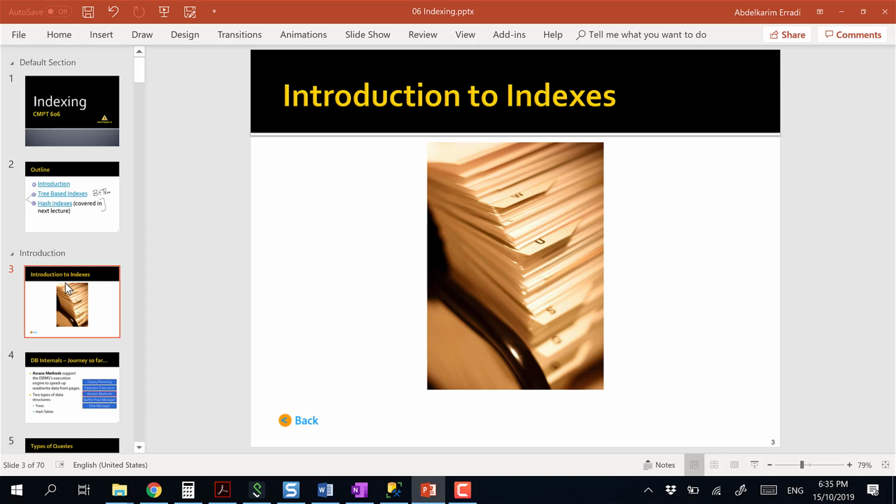So what could be a better way if I just ask you what pages in this book discuss or explain or talk about B+Tree index? Look for the index. Go to the index at the end of the book, and then what will you find in there? What is an index? The topic, which is the key we'll use to search, and then what is associated with the topic? The page numbers.